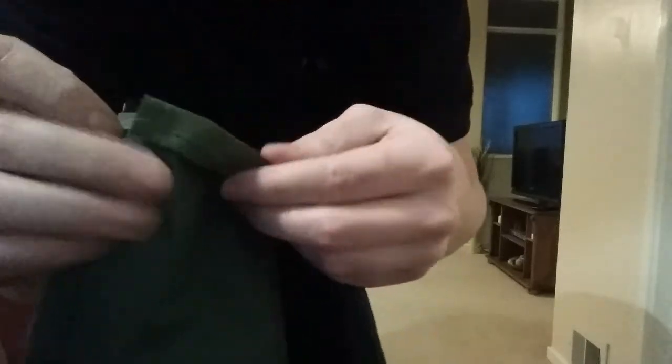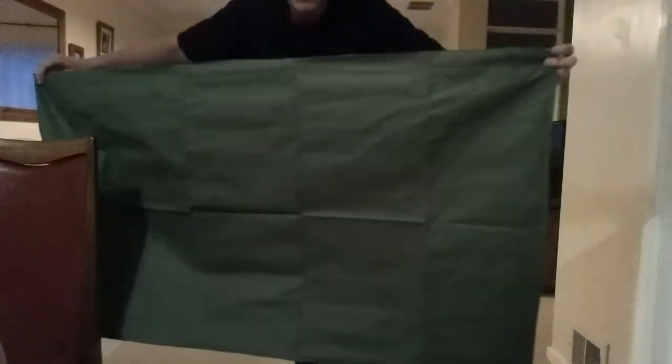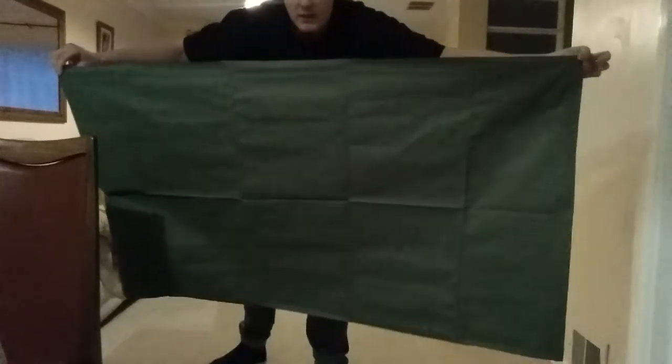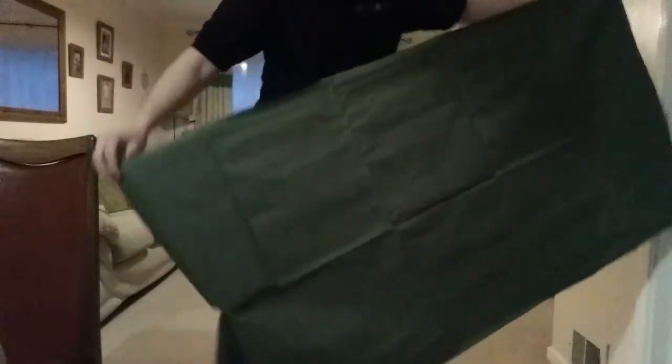And as I said before, it's the two ends, so that side is smooth with a stitch on it, that side has got the lip. You want these two to be on the outside, so you've got the lip on the outside either way. And then all you simply do, just as you've seen me do before, is run a stitch from this end to this end. Same on the other side, and that is the basic form of your bag. So I'm going to do that now, and I shall bring you back.